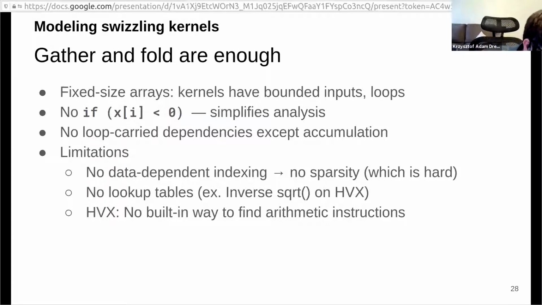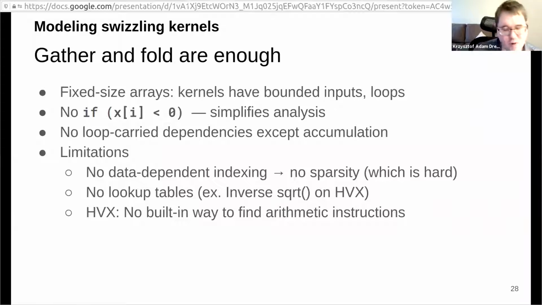Now this does impose some limitations on the kinds of code we can synthesize. One is that we can't handle data-dependent indexing, so we can't deal with sparse kernels, but those are a much more difficult problem that we do not try and tackle in this work. We also can't deal with things that have lookup tables or otherwise require bit accurate reasoning for describing how they work, like the inverse square root that we found in the HVX SDK, which we can't do because that has just a big table in it.